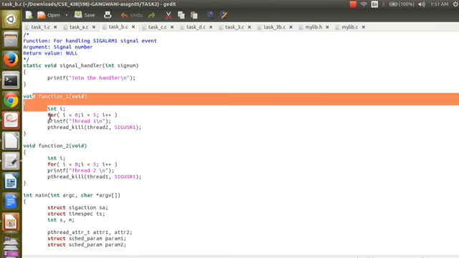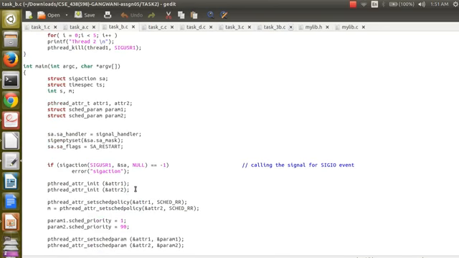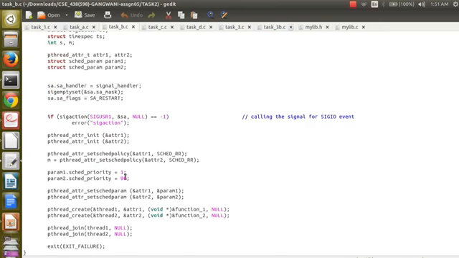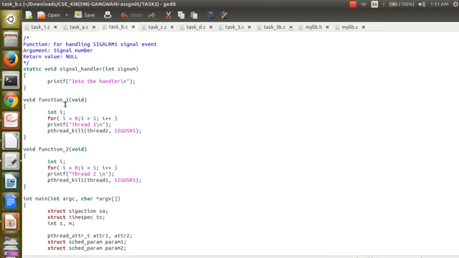I've created two threads, function 1 and function 2. This is my high priority thread, which I've set to 1, and this is my low priority thread, set to 90. So the high priority thread starts running first. After printing thread 1 five times, it calls the low priority thread and terminates.